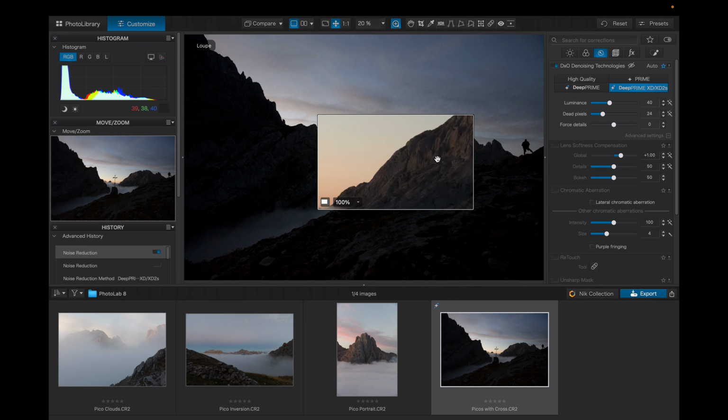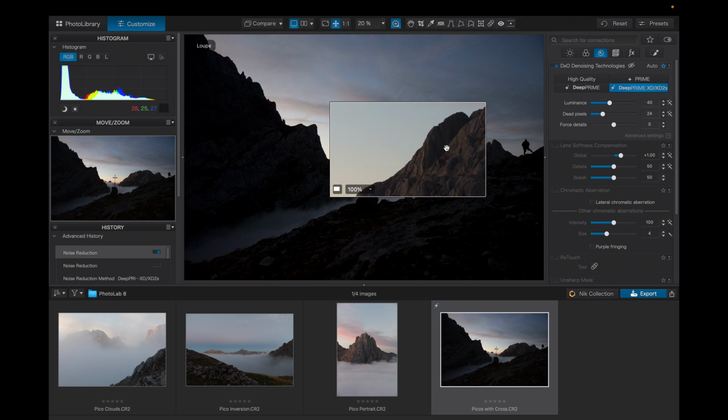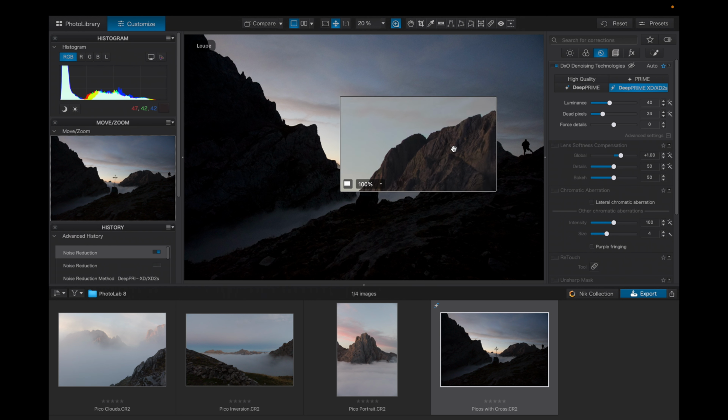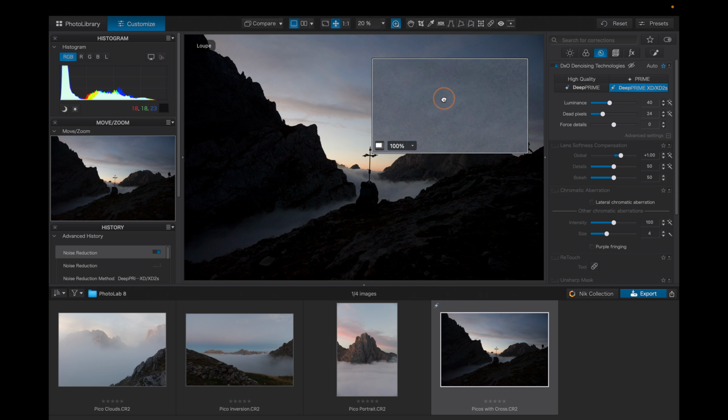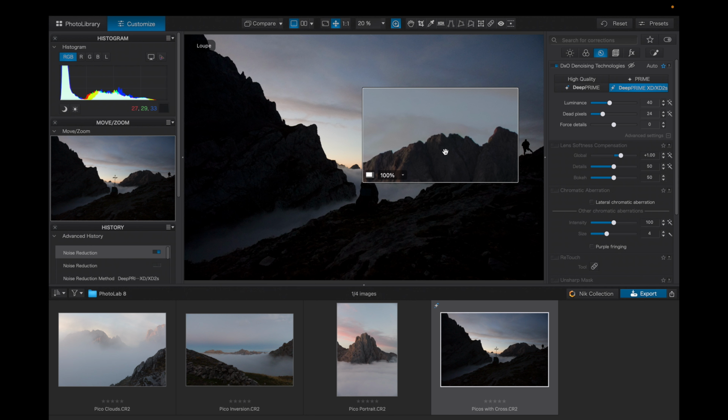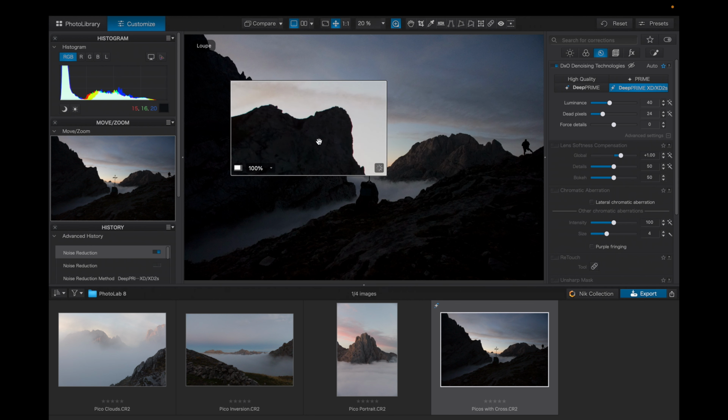Now let's take a bit of a critical eye and see how this is done in other areas. Now, one of the things with detail extraction is that you're basically talking about contrast. So you're talking about enhancing pixels where there is a sharp dividing contrast between a light and a dark area, such as this horizon here. And personally, I don't think that's too bad. I think if you're looking at this picture at this size, I think it's terrific actually. I mean, this is as sharp as you want it to be, and there are certainly no light halos here. That is very, very impressive.